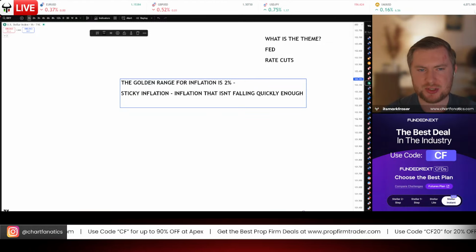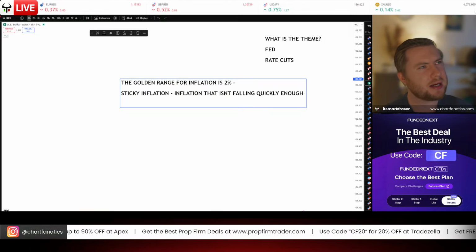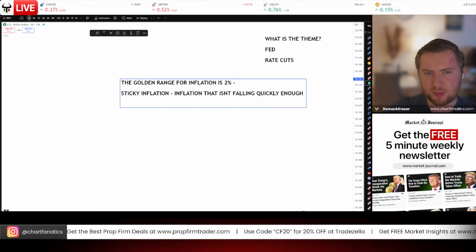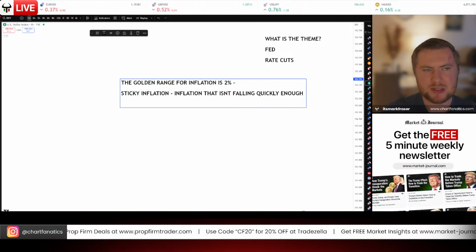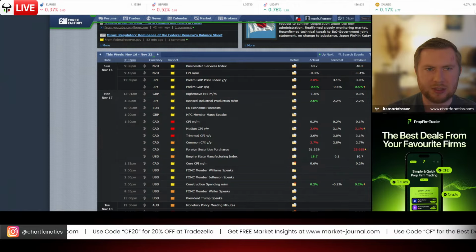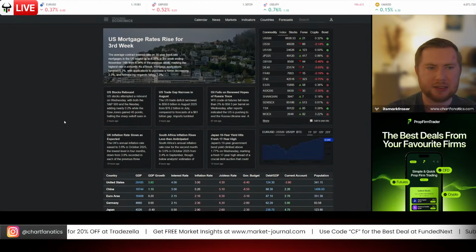Now, obviously, certain central banks will have a mandate. I think it's the Bank of Canada, I think they're between 1% and 3%. But generally, most central banks will follow around 2%. So if inflation right now in Canada, which came in at, let me go on this website. I think it's probably a lot easier to find. Let's have a little look.